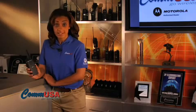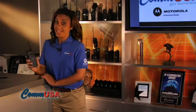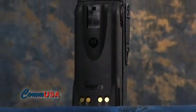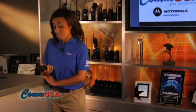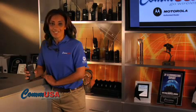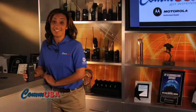What makes it such a good solution? Well, it's rugged and durable enough to meet military standards, but its impressed battery technology makes it a lot lighter than you'd expect for its toughness — it weighs less than a can of soda. It gives users clear, crisp, reliable audio in noisy environments.